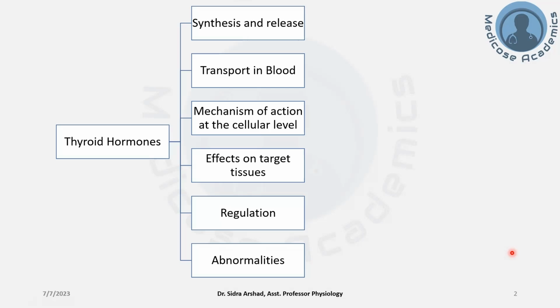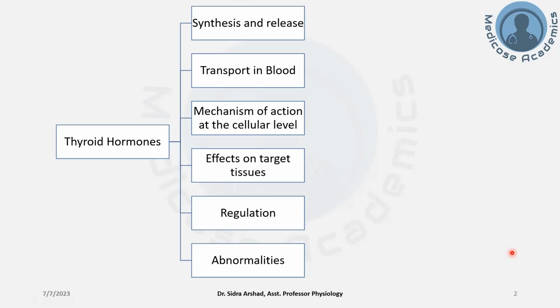Then when you know the chemical nature of this hormone, you shall be able to tell its mechanism of action at the cellular level. For example, there are certain hormones which involve the genetic machinery of the cell. Their action involves the activation of the genetic machinery of the cell. And then there are certain hormones whose receptors are present right on the cell membrane, and then they involve the second messenger systems. Then afterwards, you are going to follow the system-wise scheme to see the effects of that particular hormone on each and every target tissue.